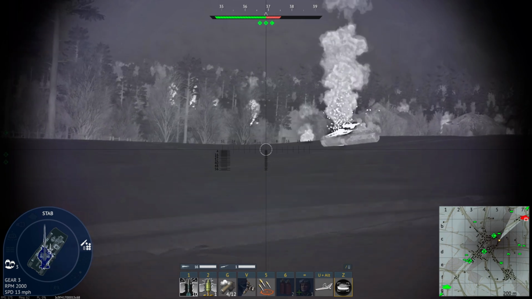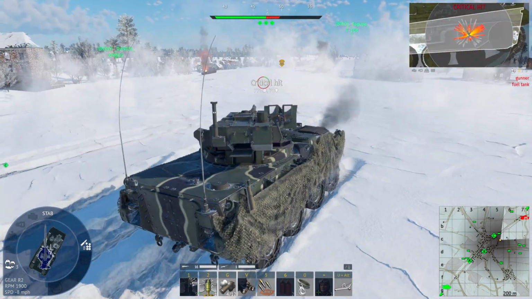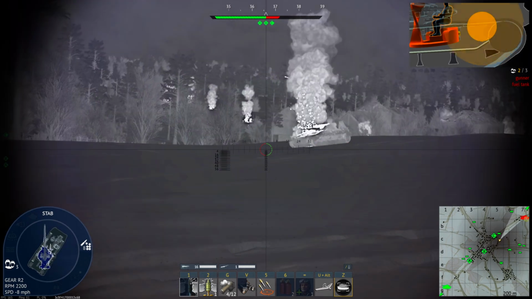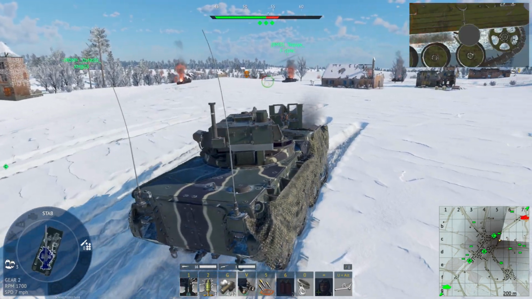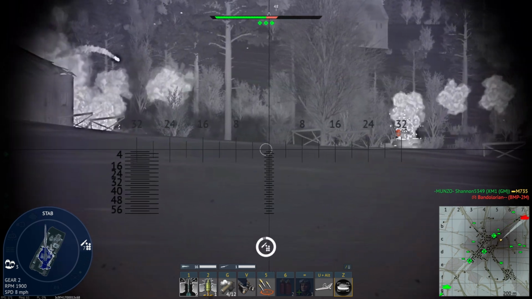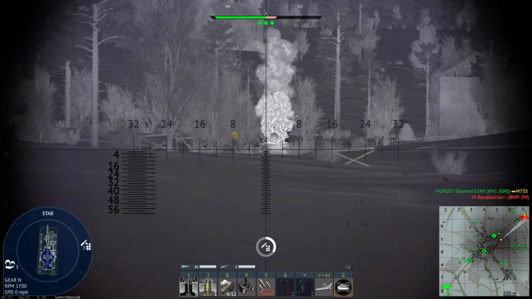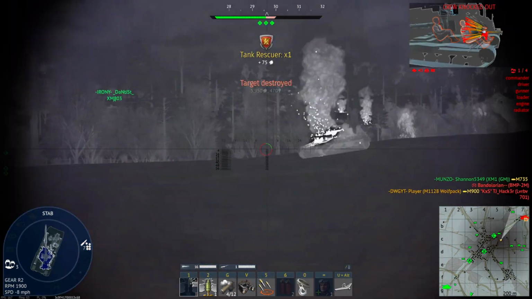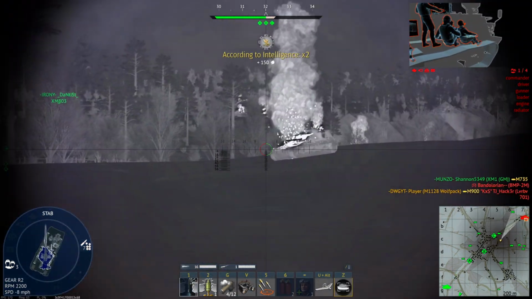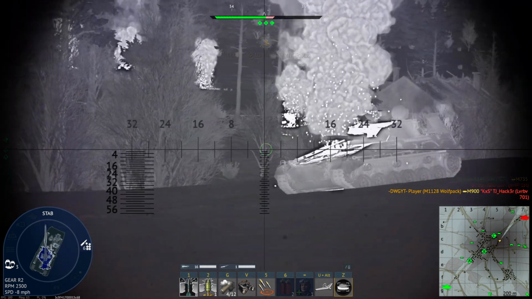But I want to push. I want to get kills. But this is a vehicle not designed for that much pushing. Oh, is he hiding behind that? Hang on. There we go. The one use of M900, we can just shoot through that. And it goes through the other guy too.